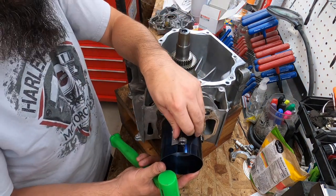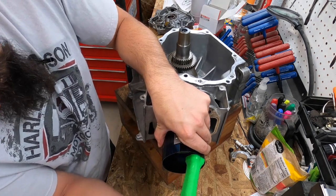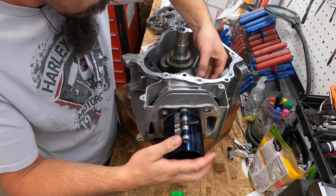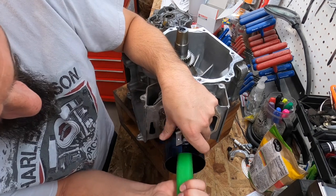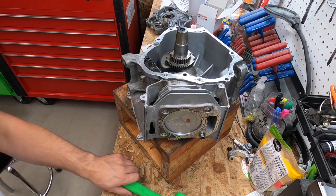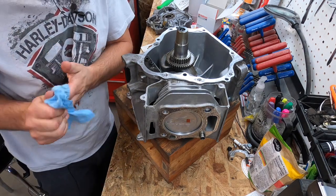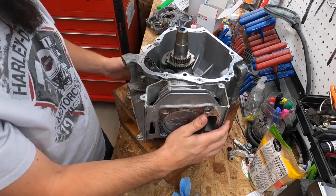So it's sitting in there. I just take the bottom, the handle of my hammer, and make sure the connecting rod's not hitting anything. There you go. These are just the mounting bolts. So there we go.